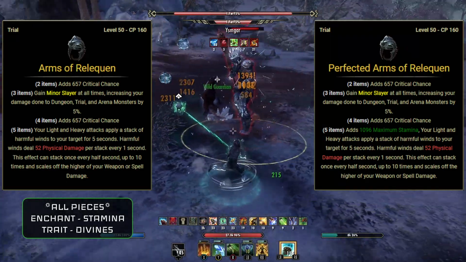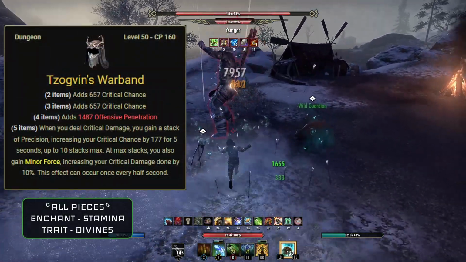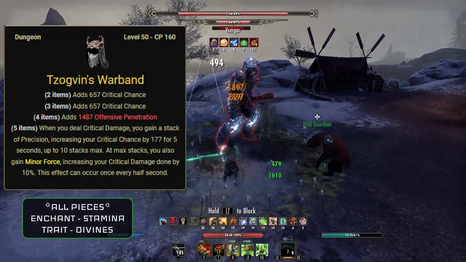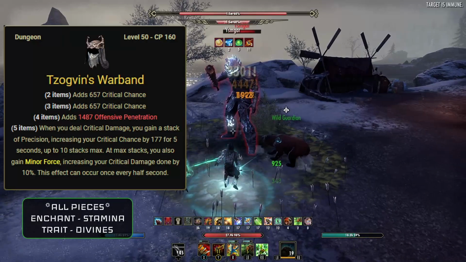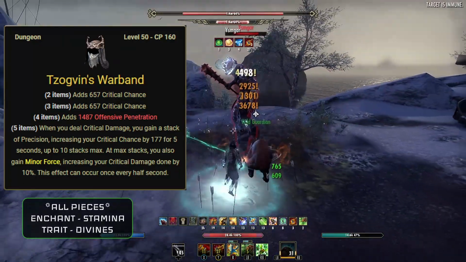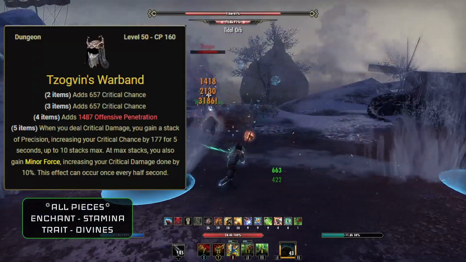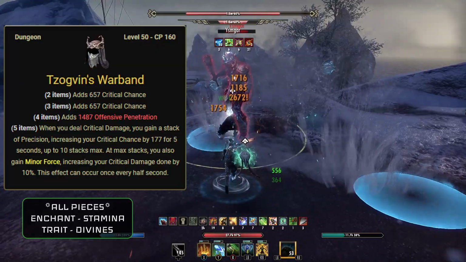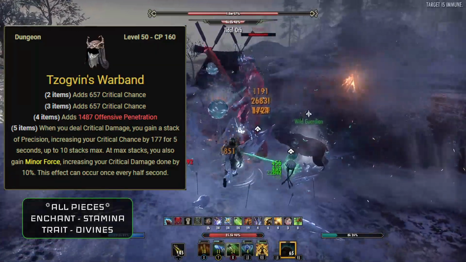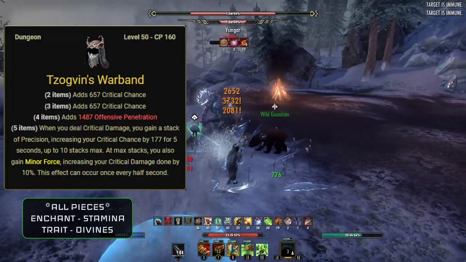In place of Reliquant, you could also use the Selvigan's Warband set, which you can get from Frostvault on either veteran or normal. This set is going to add a lot of critical chance and offensive penetration, and when we deal critical damage, we'll also gain a stack of Precision, which is going to increase our critical chance by 166 for 5 seconds up to a stack of 10. At max stacks, it's also going to give us Minor Force, increasing our critical damage done by 10%. This is a good set to use in place of Reliquant, and for some people can be much easier to get.